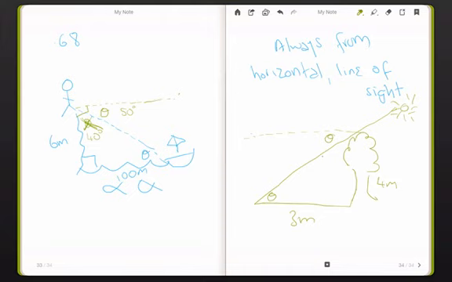I'm just going to flick a page in the book and see if I can find an example. Oh, not really. Most of them are worded examples, so you actually need to read the question really carefully and draw it. So that's what I always want you to do. Draw whatever the question is telling you to, okay? Don't just look at it and say, oh, I can do this in my head. You need to prove that you've understood it, and the way to do that is just by drawing it. So always draw worded questions in trigonometry.